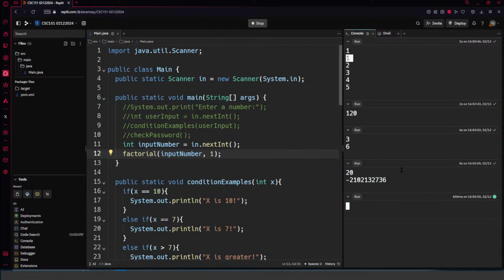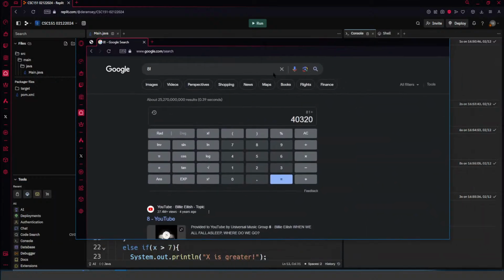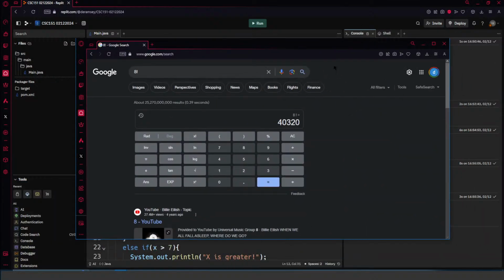So we probably want to test that with a smaller number, like say 8, 40,320. Because we get to some big numbers pretty quickly when we're calculating factorials. But if we Google the answer to 8 factorial, we see that it is what we got from our problem.